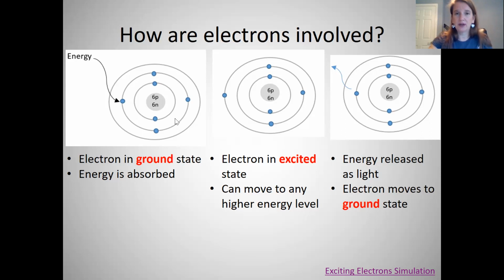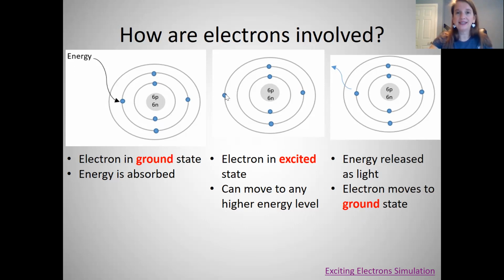Now, while you're in ground state, those electrons can take in energy. You can see in the picture here that we have energy going into the atom, and that energy excites the electrons, and when the electrons get excited because they have more energy, they're able to move further away from the nucleus, like in this second picture here. You can see that this electron has jumped to a higher energy level. It's now in the third energy level.